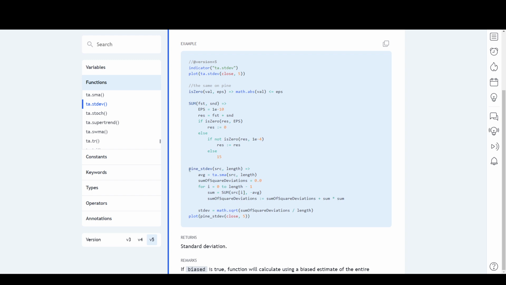What is happening here? Well, the main thing is Pine right here. So we're getting the source, which is going to be our closes, and our length is going to be, I don't know, 20 or 15 or 10. Let's just say 10. So here, the first thing that we're going to do is we get the SMA. So this is basically the average. So we're getting the SMA of our source, and it's the length. So just getting the SMA here. Then we have to go through this for loop, and we have to do this sum source i.